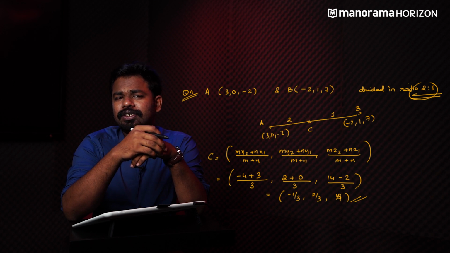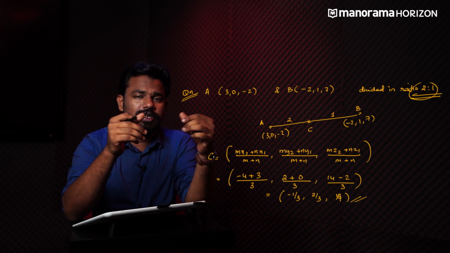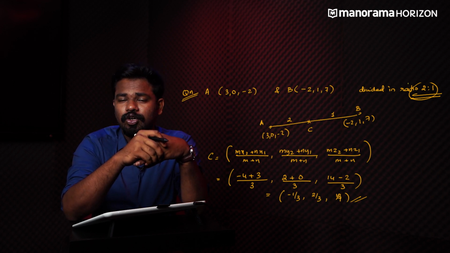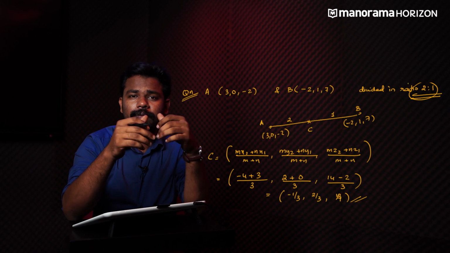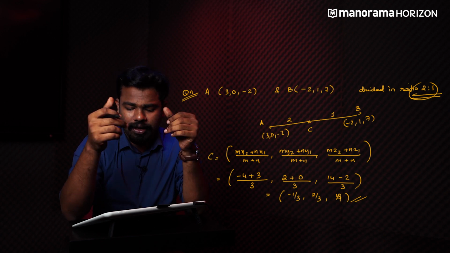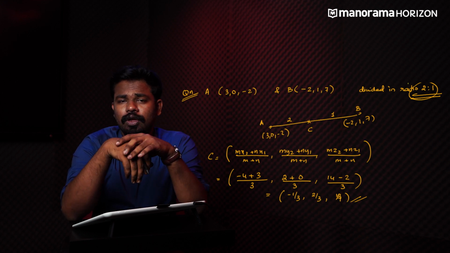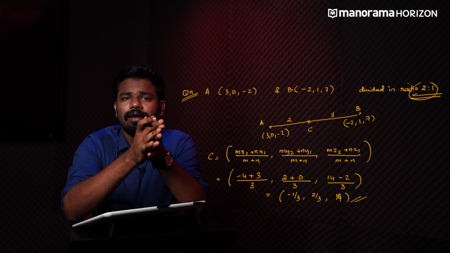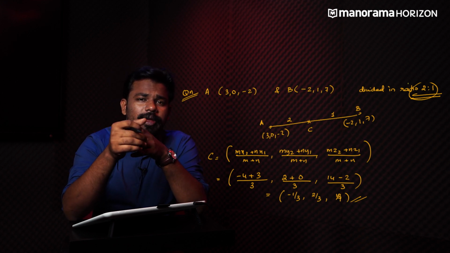So I hope in this session we have studied almost all parts of the distance and section formula in 3D geometry, and also we have covered what is the midpoint formula there, and also what is the centroid of a triangle. And using the distance formula, we also did a question to check whether the points given form a right angle triangle or not. So I hope this session was very useful to all of you.